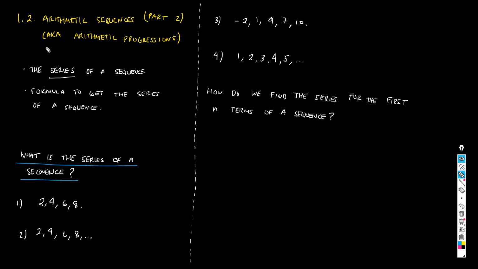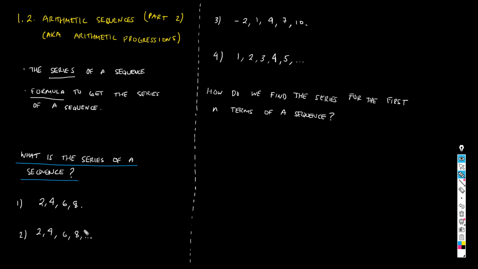And in this part, we're going to look at the series of a sequence, and also discover a formula to get the series of a sequence, a formula that allows me to calculate the series of a sequence very quickly. So what is the series of a sequence, guys? What is a series? It's the following.